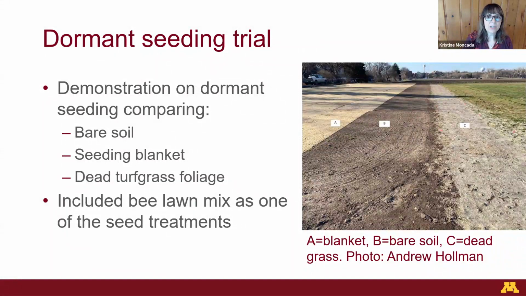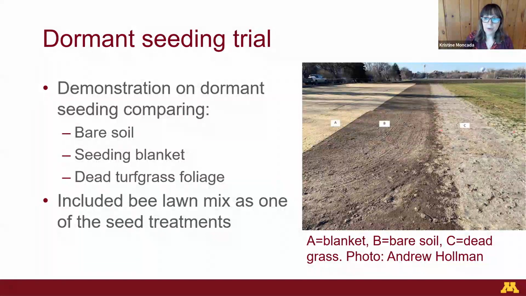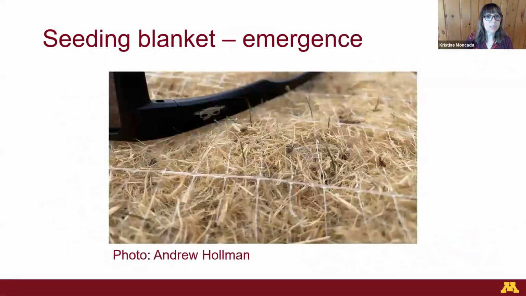So he did a dormant seeding experiment where part of it was seeding blanket, part of it was bare soil, and part of it was killed turfgrass foliage. Within this dormant seeding trial, one of the treatments was a B-lawn mix. I'm going to show you a little bit of what we see in this trial.